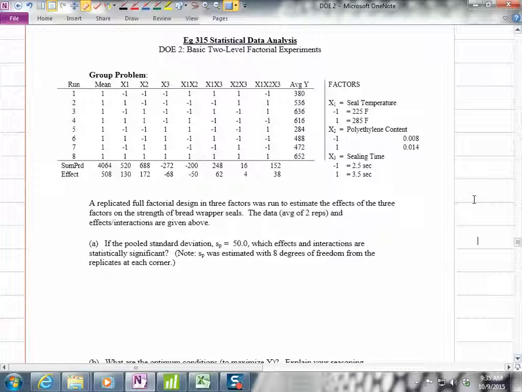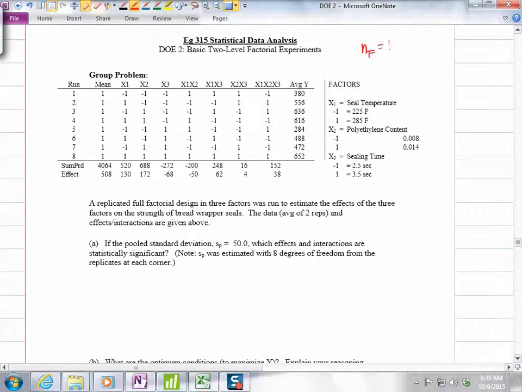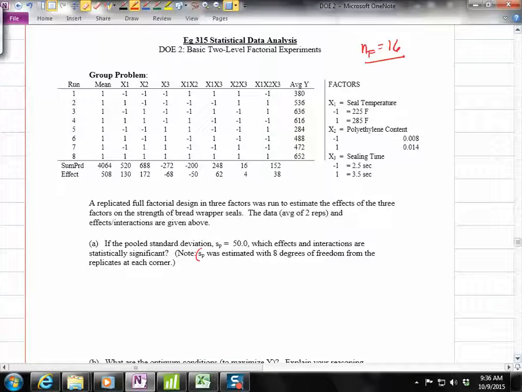Let's talk about degrees of freedom because lots of people have questions on that. So first thing that we should do when we start this is say, oh, we have 16 runs. To not forget NF is 16. Okay, that's a separate thing. And now let's think of, okay, how many degrees of freedom went into SP? Well, it tells you it's 8, but when I saw that this morning, I really wished I would have not put that on the problem.